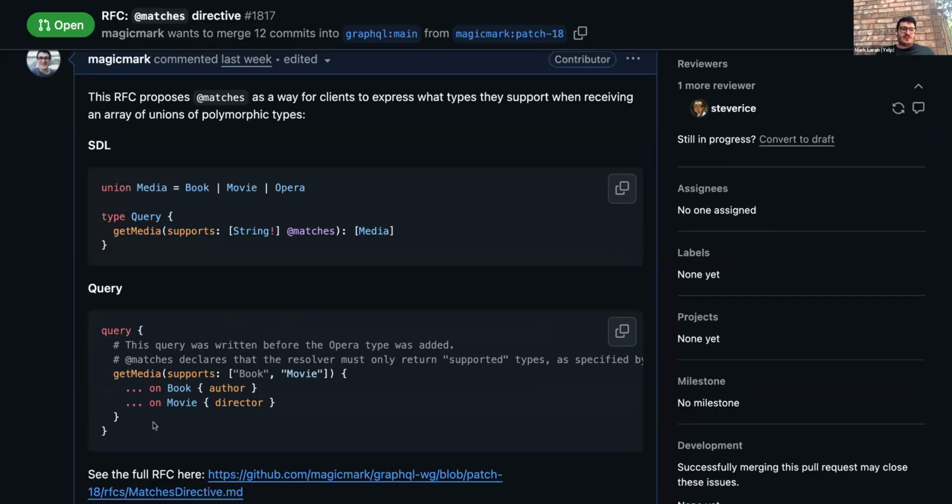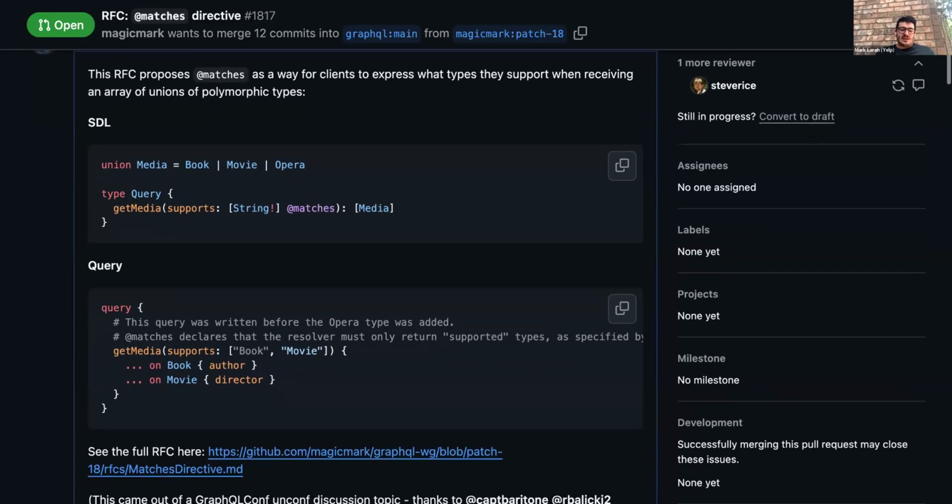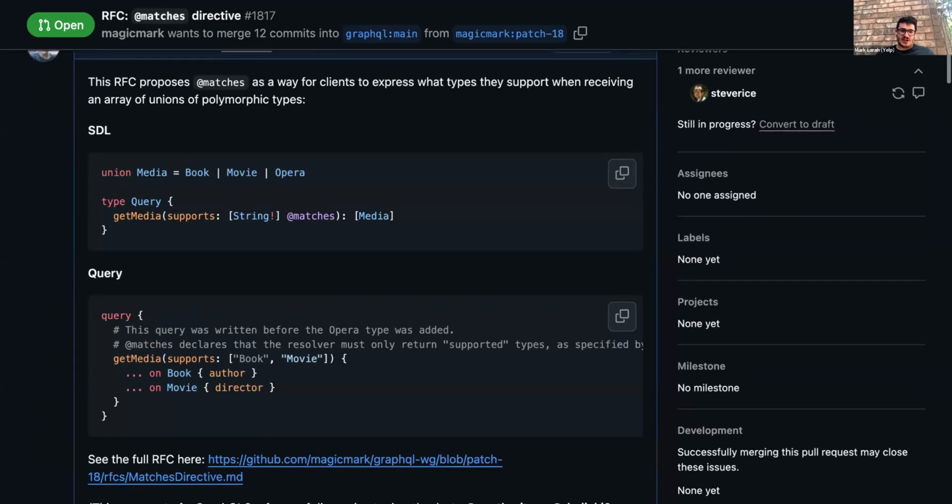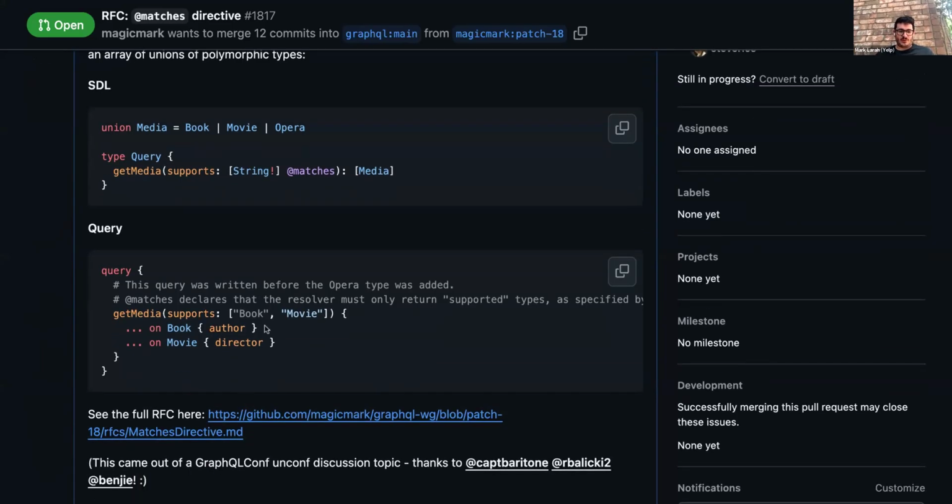It turns out that Relay already has a match directive. As I was writing this RFC, I wondered what they call it, and they already named it exactly what I was going to name it, which was match, because that mirrors include as the singular form rather than the plural form.